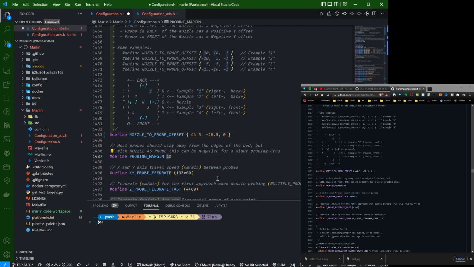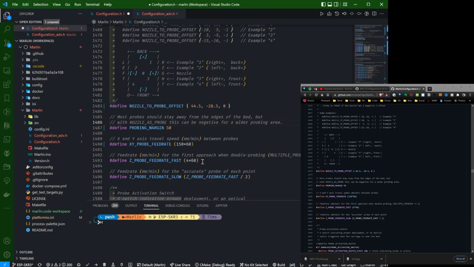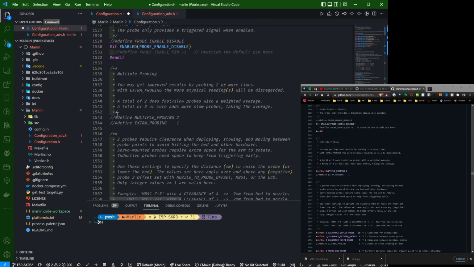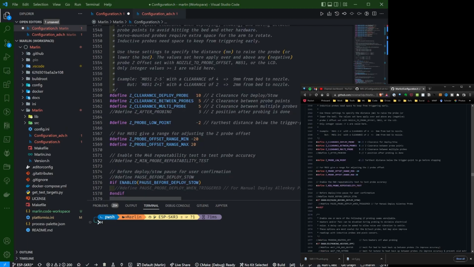Probing margin, I'm going to set 5 plus to 50. I'm going to change this feed rate as 150 times 60. And I'm going to do multiple probing, leave those values as is.